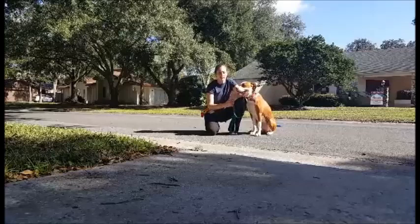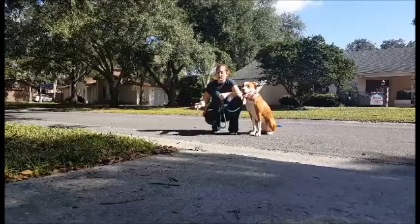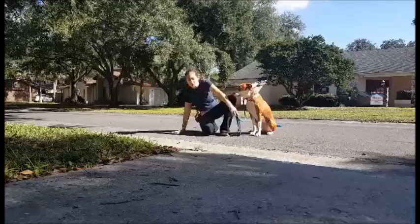The big thing with the e-collar is you want to make sure that before you go out and you work your dog around other dogs, you spend time doing it in a low distraction environment. What we are not doing with the e-collar is taking our dog on a walk, seeing our dog look at a dog, and then nailing our dog with a high level correction. That is not what we're doing with the e-collar. What we are doing is using it as a communication tool.